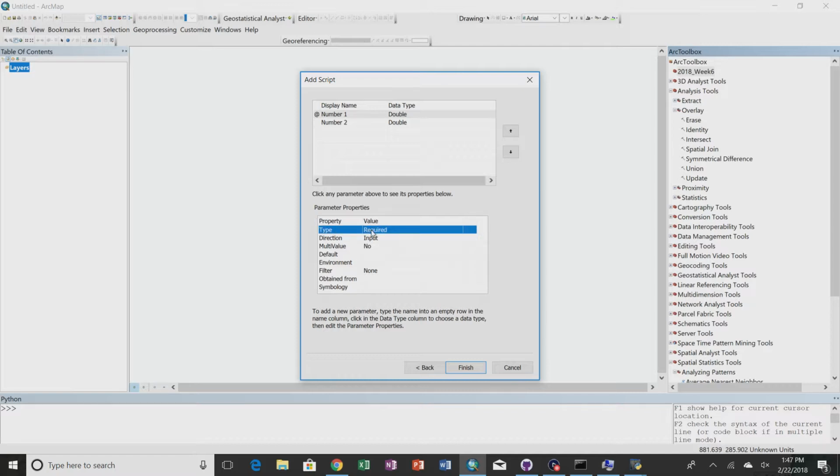The type is whether it's required or optional. Or a third one is derived. Derived means that the user doesn't get to specify it at all. It gets created by the script and gets input into the value. So derived are almost always output variables.